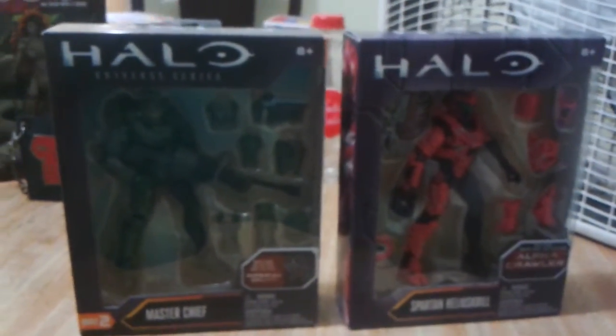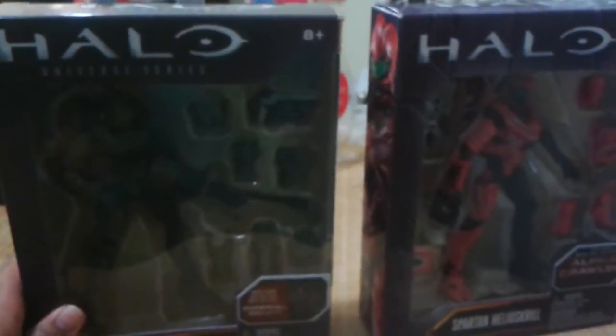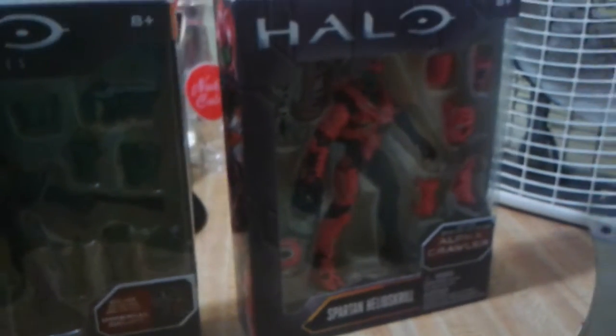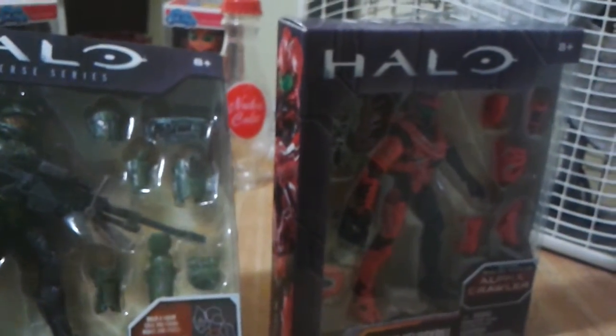So, I've seen figures, both traditional action figures, like what I've got right here, as well as Mega Bloks. I'm not sure who makes Mega Bloks. I don't know if it's Mattel, so my apologies. I'm not going to assume anything. You can basically get Mega Bloks sets, which are smaller scale action figure sets. And you can also get traditional action figures from Mattel, who also have the rights to DC, pretty much every DC Comics character there is.